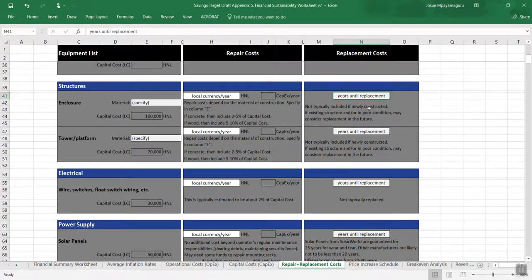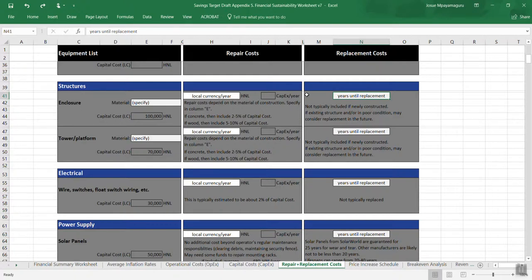However, there might be some scenarios where you have put in an enclosure or a tower platform that is a little bit less robust than the concrete that we traditionally advise. And so you can go ahead and put a value in here, and it will calculate in the bottom. You are allowed to do that. It's just we perhaps advise you not to. And again, this is just to make this worksheet easier and more accurate. So it gives you the freedom to do it, but we also provide guidance as to what a typical project looks like, to make this worksheet a bit easier to fill out.